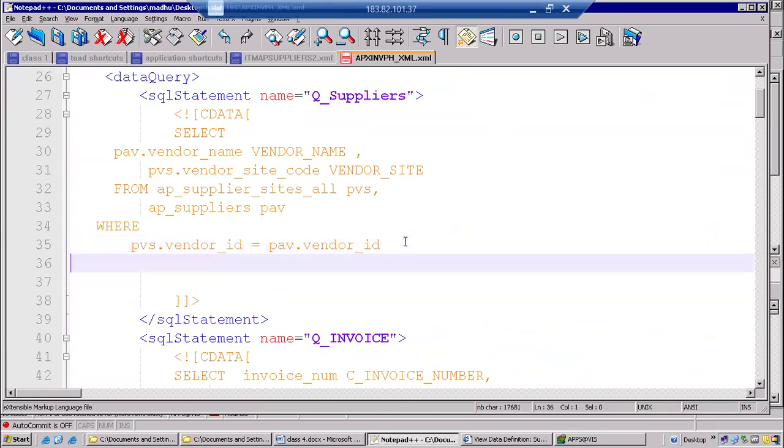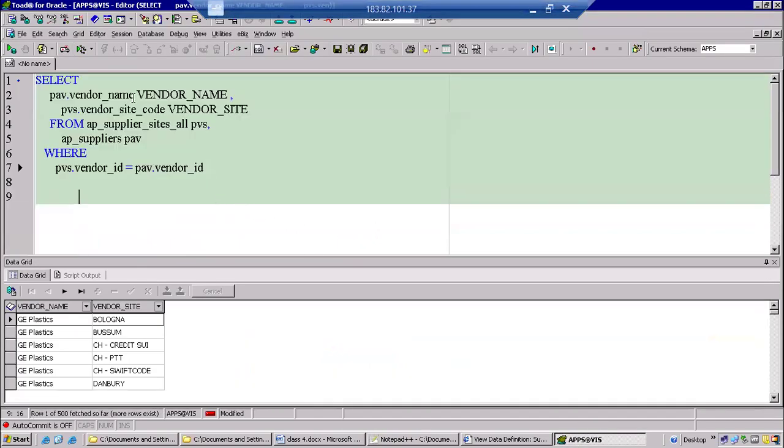Now, if you want to make a parameter, PAV.vendor_name is stored into which column? Vendor name. If you don't know, you just have to go to AP_SUPPLIERS. It's PAV.vendor_name.